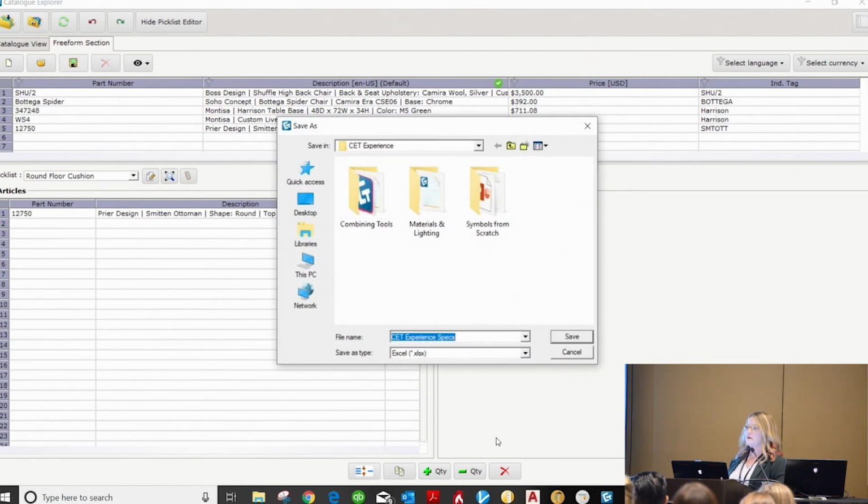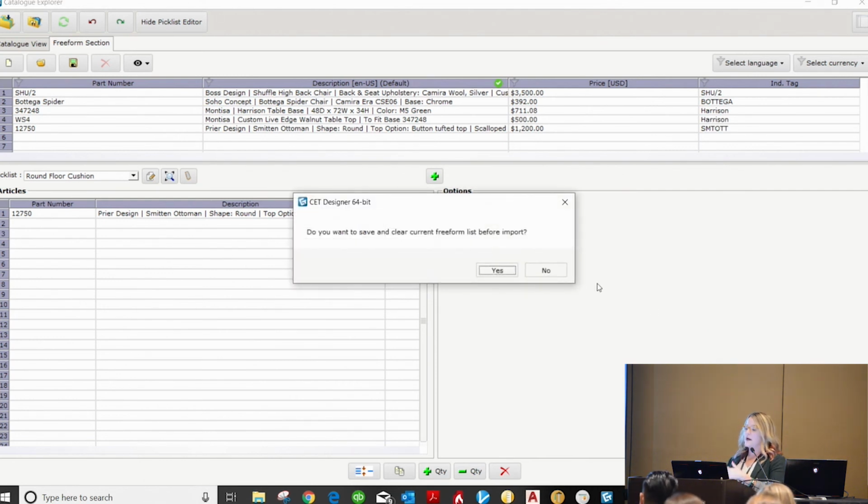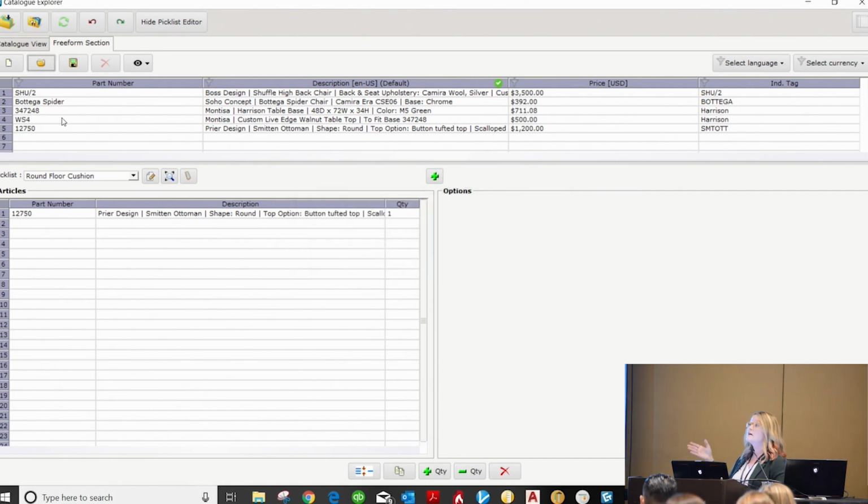So then you can save that Excel doc and name it, I don't know, Soho Concept or whatever the brand is, right? So then later when you're in a new project and you want to grab that info, if you hit open, you can go right back to where that Excel file is, open that Excel file, and it just repopulates it all right there.